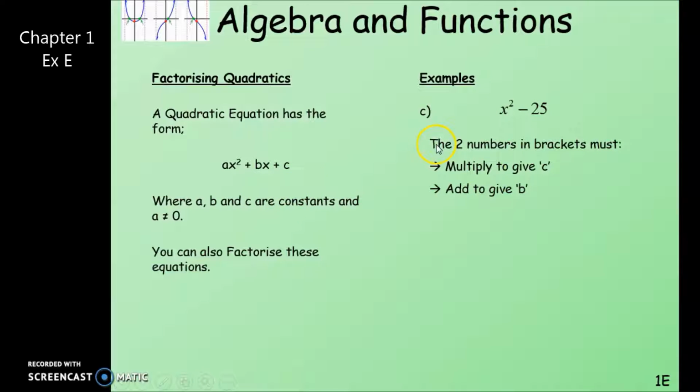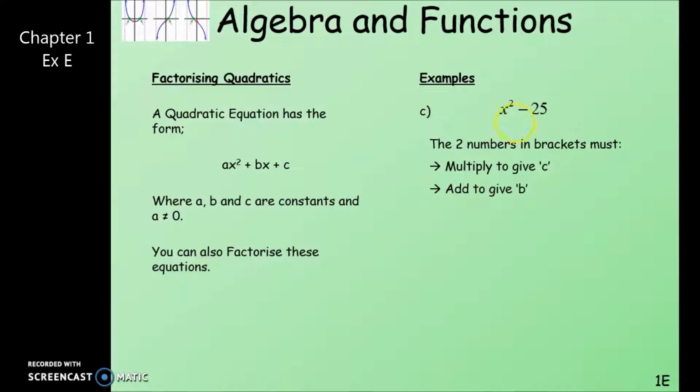So why is it different to a normal quadratic? Well, there's no b term. There's no x's here, so the b value is 0. So you can still apply the same rules that we spoke about in the previous video. You need some factors, some numbers for the 25. So you've got to think what will multiply together to give you 25, but will also add together to give you 0.